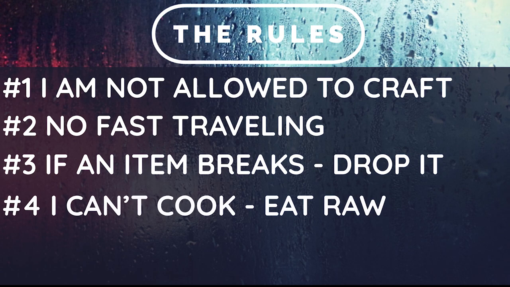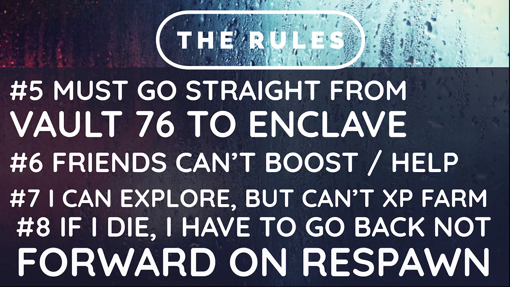Second part is I'm not allowed to fast travel at all. So it's a bit like your old style Fallout 4 survival mode. Next one is if an item breaks, I have to drop it. I cannot repair it, and also I can't cook anything either, so it means that I am going to have to eat all of the food raw or look for canned goods. So that's the first rules, and the rest of the rules are as follows.